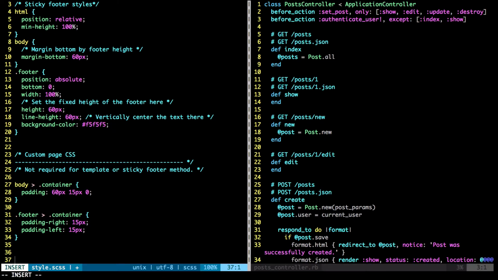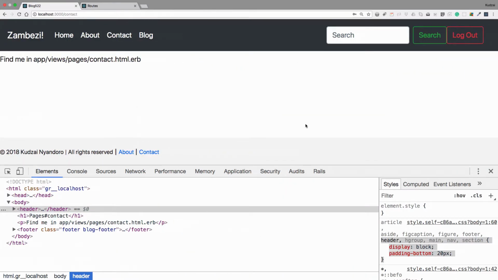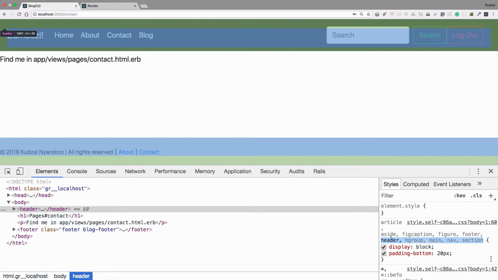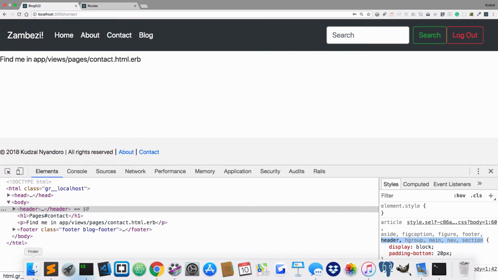It won't let me, but remember it was the header, so we're just going to type in header. Let's double check that. Yep, but I need to give it all of this, so let me grab all of this, copy that, and then we want to give padding bottom of 20 pixels.